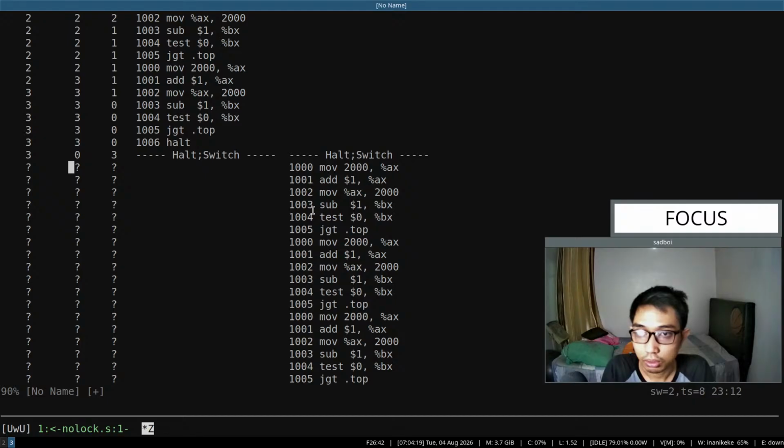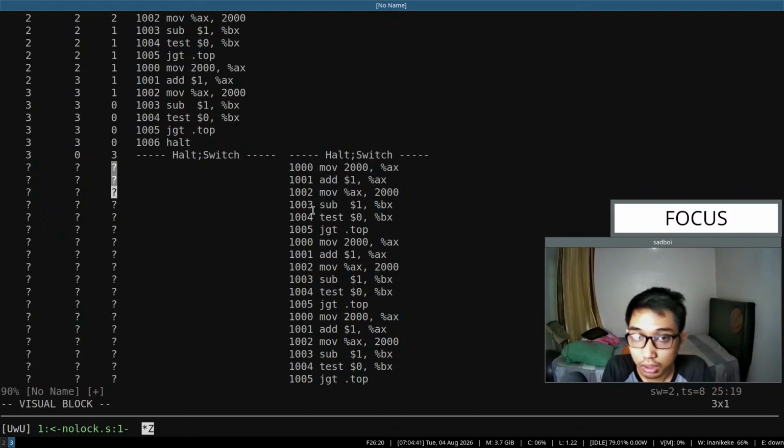So when we do this instruction, moving the value in address 2000 to register AX, the value will be different.